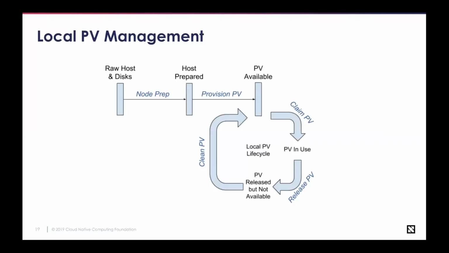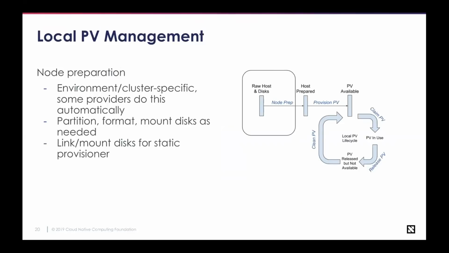Next slide. Going into some more detail, let's start with how to make the disk available to Kubernetes. This step really depends on your environment and what workloads you want to support. Depending on your workload requirements, you may want to do things like partition the disks or RAID the disks. Some providers like GKE may already automate some of these steps for you.